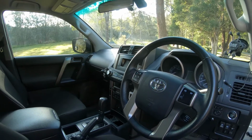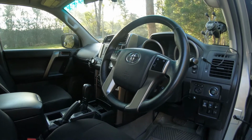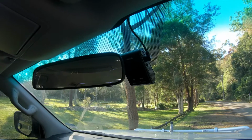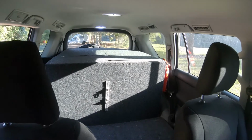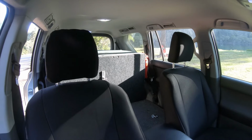In the cabin, not much has changed from factory. All that's fitted is an outlet for the UHF radio, as well as switches that power the ARB compressor and lockers. There's also a simple dash cam mounted to the windshield to record any traffic events. Currently, the car only has the front row of seats fitted, as this is set up as a two-person tourer, something I'm looking to modify in the future.